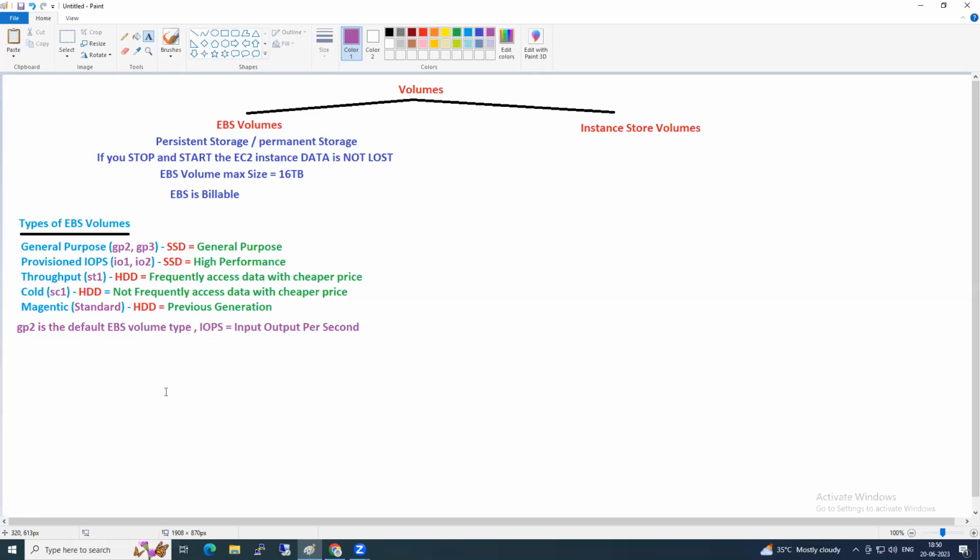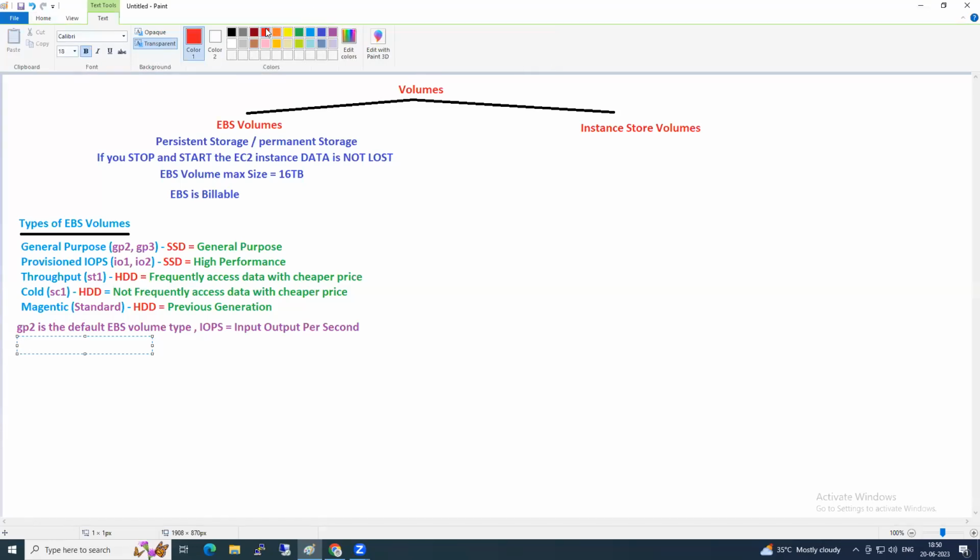IO1, IO2, and GP3 are IOPS configurable, which means you can input IOPS values, as many as you need. Guys, this is a certification question.